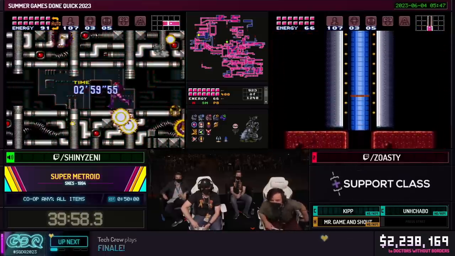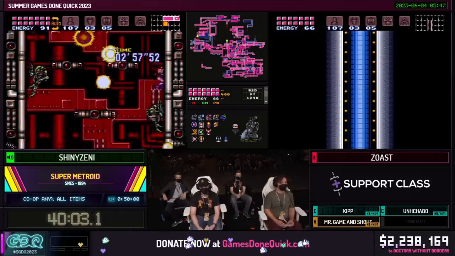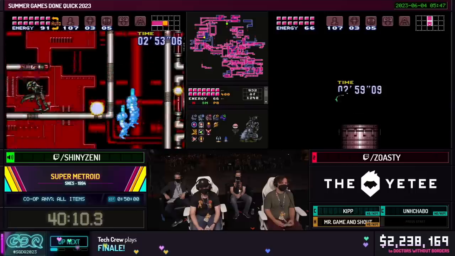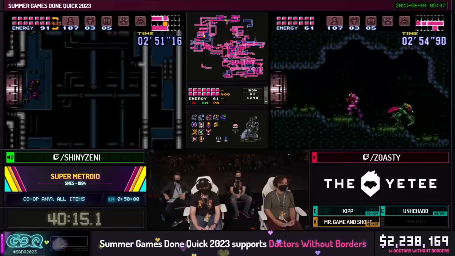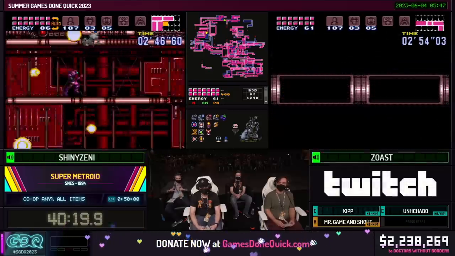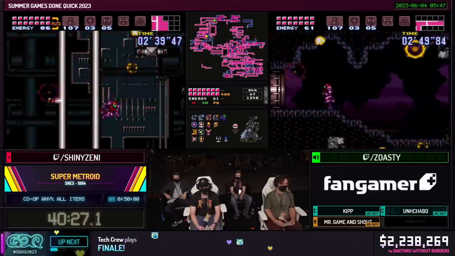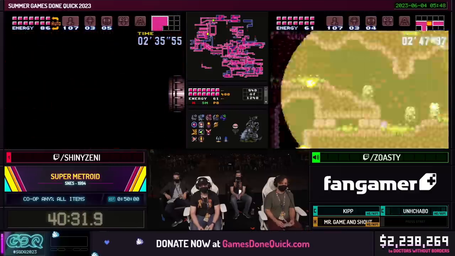All right, so the interesting thing about co-op when it comes to saving the animals is the saving of the animals is actually going to happen in a different sequence than it normally would. I believe, Zoast, is that correct? You're going to be the one saving? So as Zeni attempts to just escape, Zoast will actually head over to save the animals, and they will probably be back in parlor at roughly similar times. Yeah, so unless they were going to meet at the ship at almost exactly the same time, then saving the animals doesn't actually cost any time in this category. That's right.